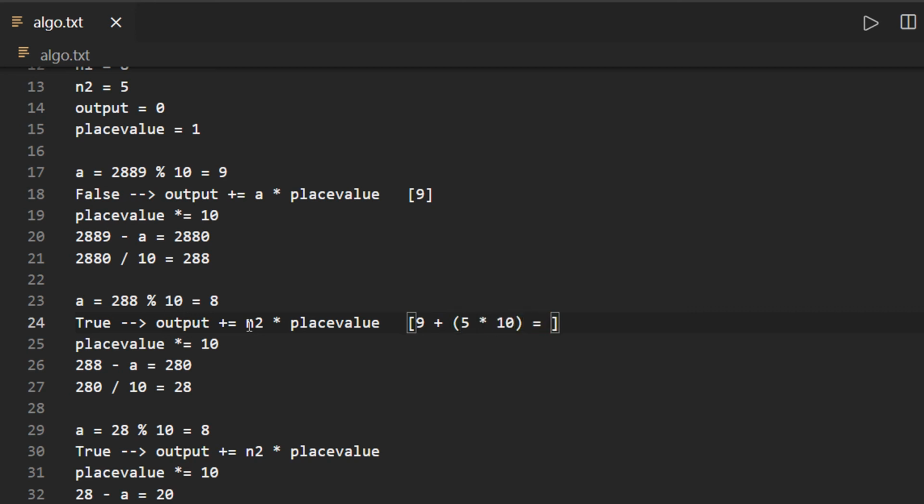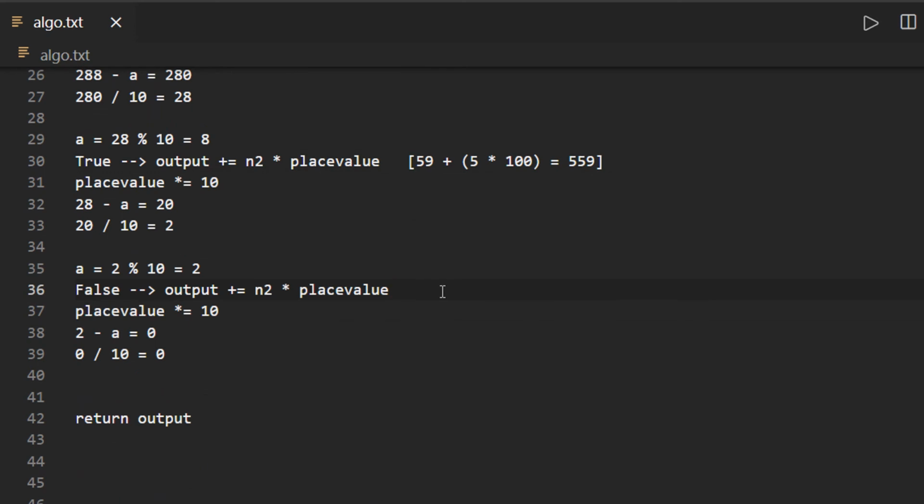So 5 into 10 is 50, and that gives 59. In the next case, we have 59, and that is incremented by n2, that is 5, multiplied by 100, so we get 559.